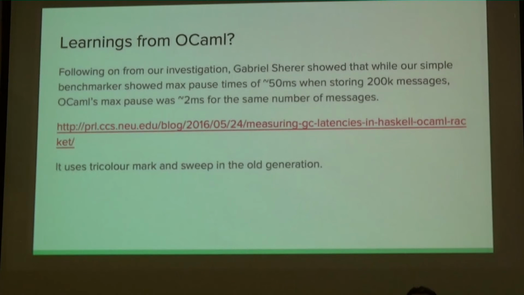When you say an in-place collection, you mean that it doesn't copy? Yeah, so some kind of mark and sweep or compacting algorithm. It's running concurrently. So how can it compact without copying? It does do some copying, but it depends on the specific implementation. It might just start freeing individual objects, and then at some point it might do a compaction, but it doesn't always copy. I think that's the idea. Not an expert though. So is this running concurrently? That's the impression I get, but don't quote me on that.